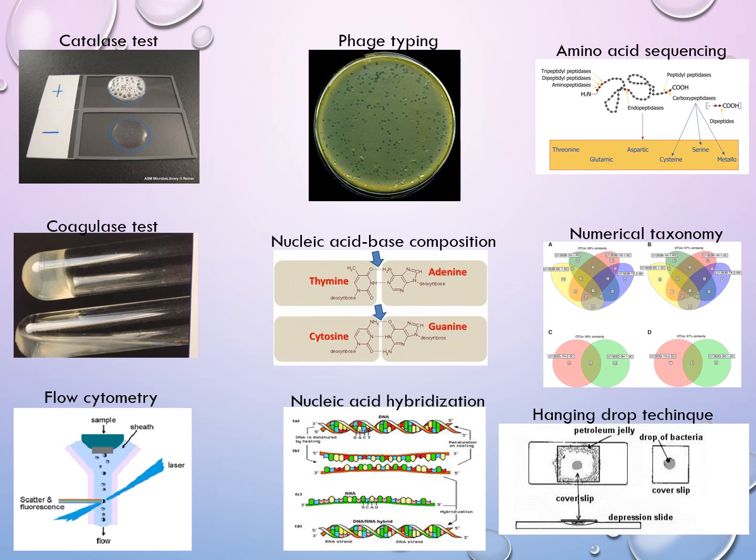Second to last here, we have the numerical taxonomy. And the numerical taxonomy, again, is going to look at morphology, biochemical characteristics, amino acid sequences, and percentage of G and C pairs. It's going to look at a bunch of different characteristics, again, to see if those two organisms are closely related or not. All right, and I think that concludes that discussion and that review.